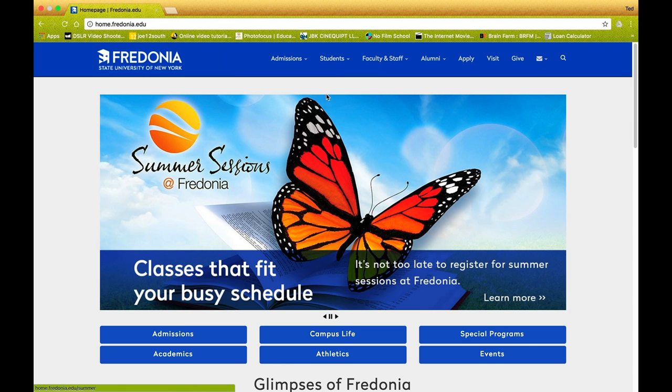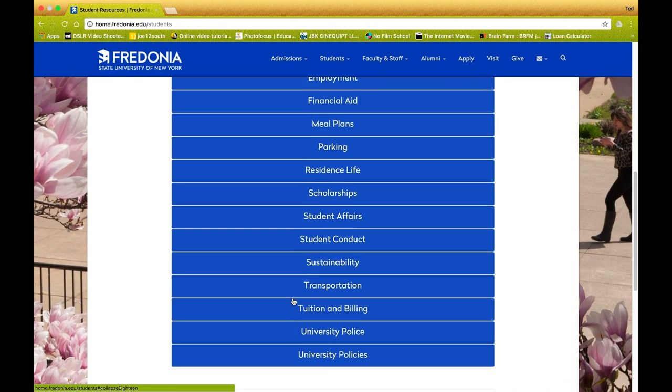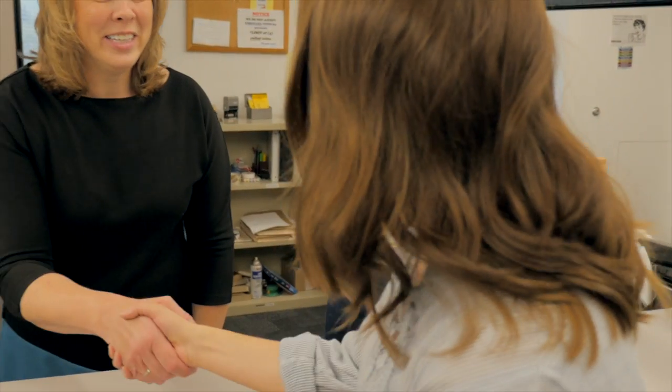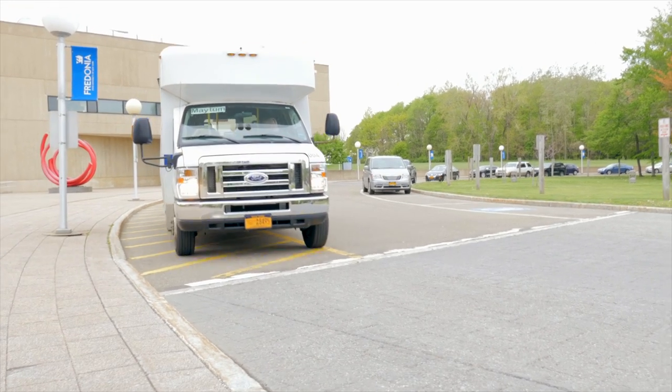To find student accounts, click Students on the SUNY Fredonia homepage and search under tuition and billing. There you can review frequently asked questions, download forms, and view payment information at your own pace — or you can call student accounts; they'll be glad to help. Student accounts works closely with the financial aid office and can help you understand residency, Perkins promissory notes, TAP grants, state scholarships, and other sources waiting to help fund your college education.